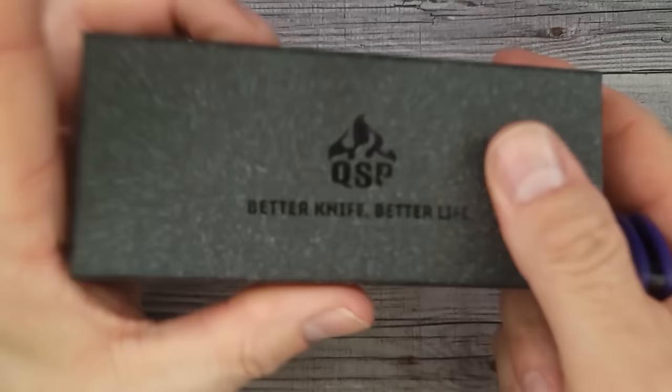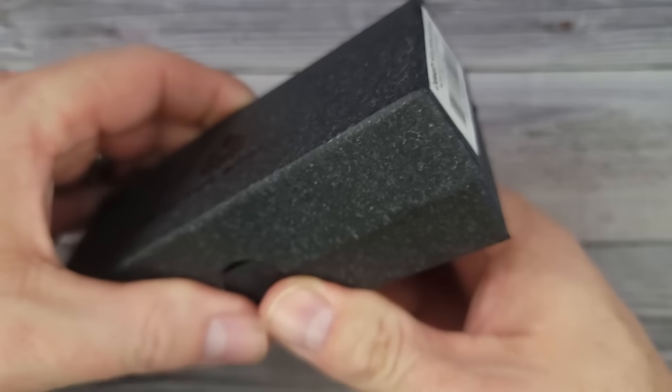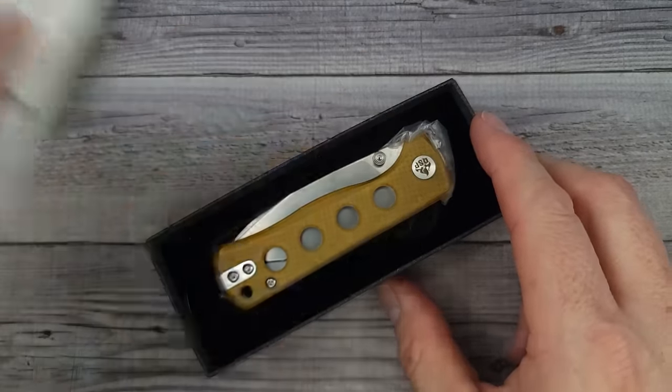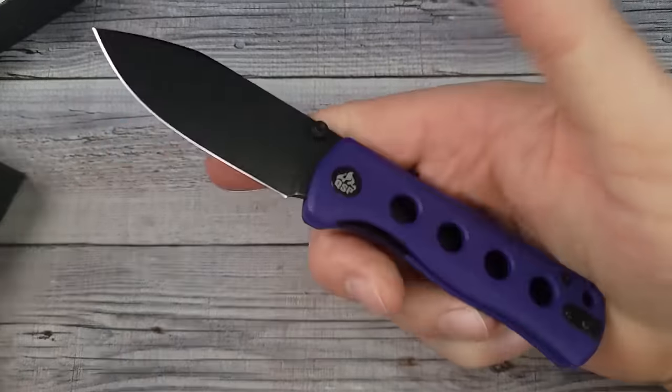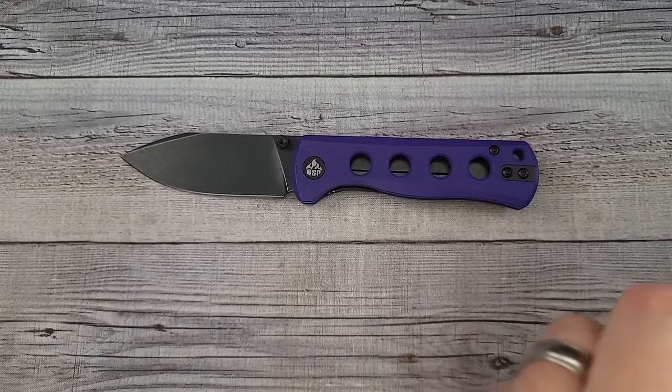But are you ready? All right, let's get the next one out. Now this one we're going to go over more briefly because I just did a video on a different configuration of this knife. So this will be like a once over or a once over again. If you saw my video on this, this is the folding canary. This is the QSP canary. I love it.